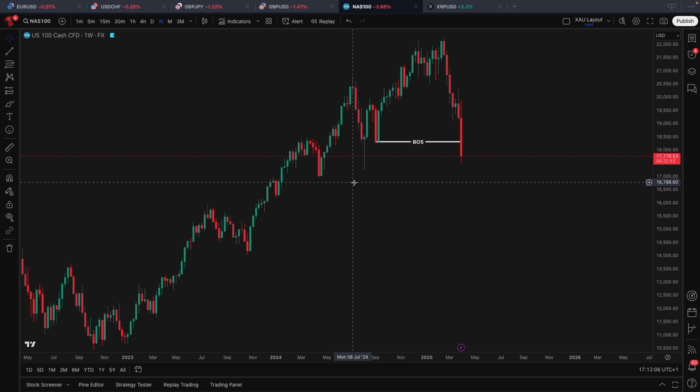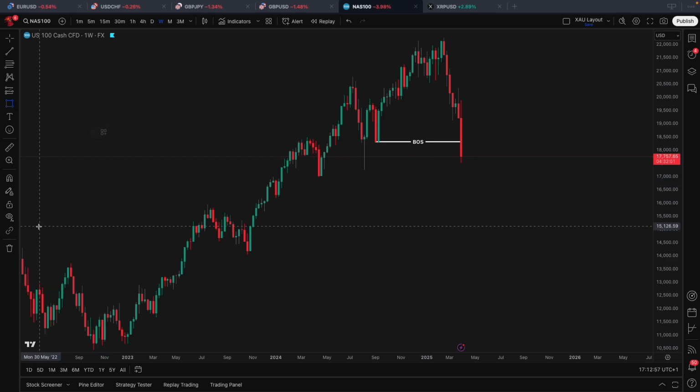Now, in order for us to take advantage of this market, we obviously want to get involved with a refined entry. Now, as I mentioned at the start of the video, this market is very much a bullish one. So it would be a case of finding areas of interest for price to trade down and into, to pick up any remaining demand in order to push price to the upside, creating those new highs. So what we would essentially be taking part in short in this market would be the corrective wave before the new impulsive wave to the upside.